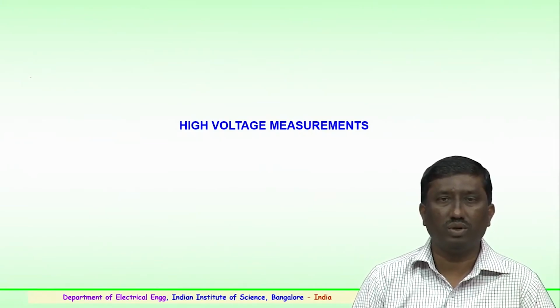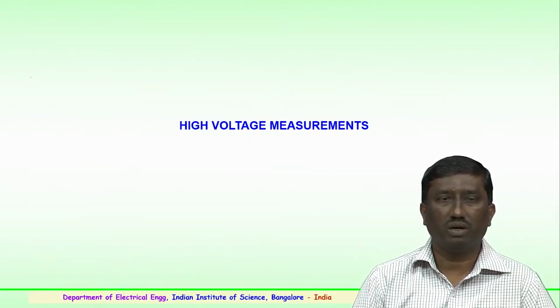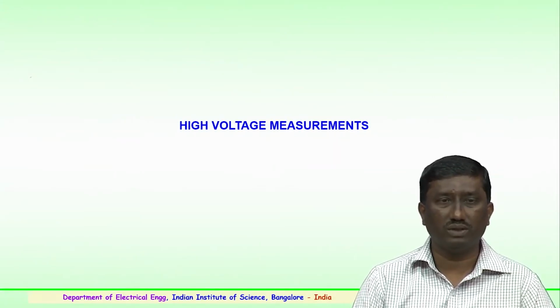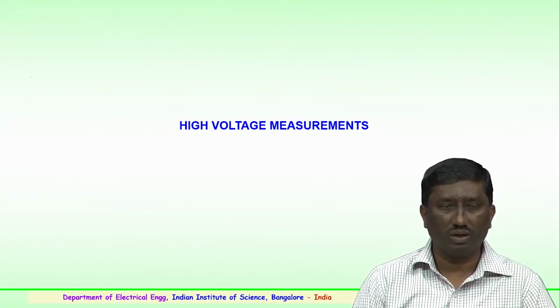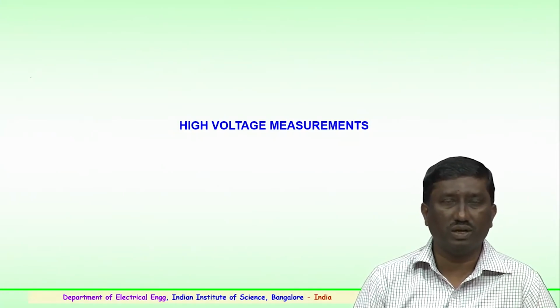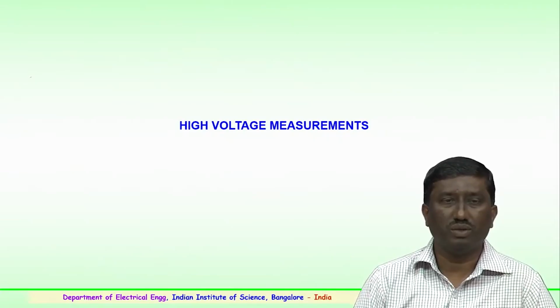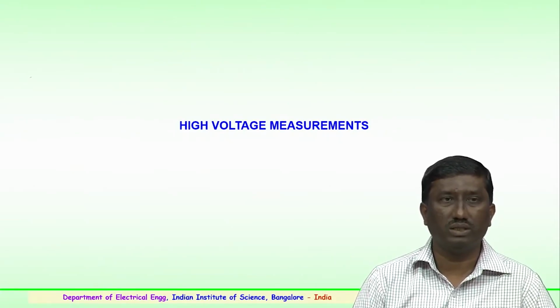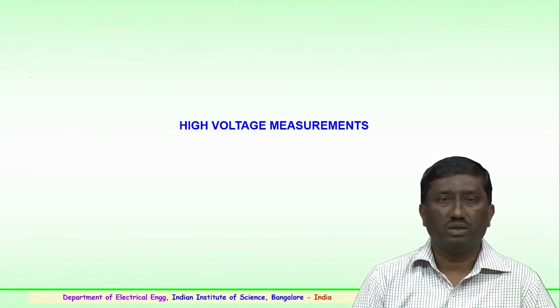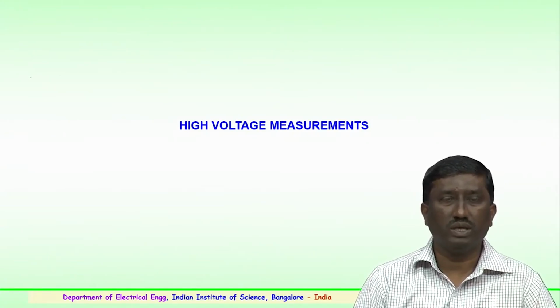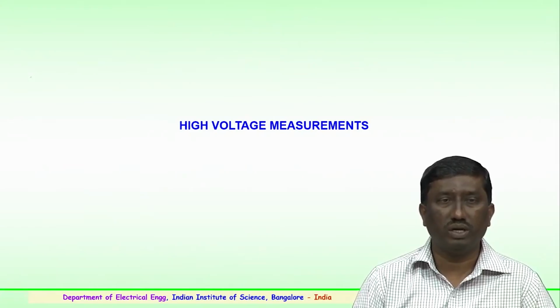For measuring low voltages you have several instruments, such as the oscilloscope or other meters, but in the case of high voltages and high currents, particularly in the range of hundreds of kilovolts and hundreds of kiloamperes, the measuring equipment plays a very important role in the laboratory.